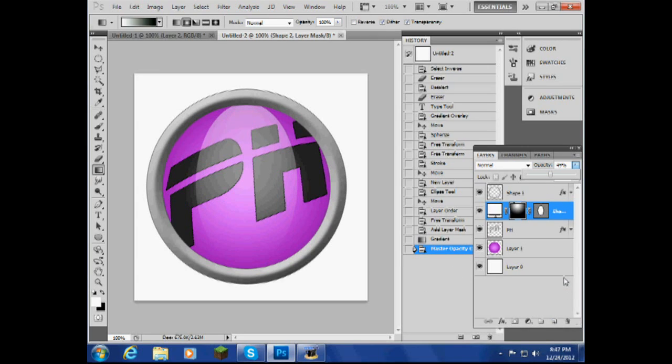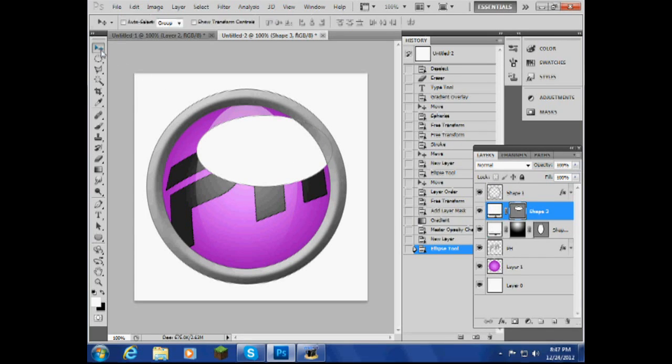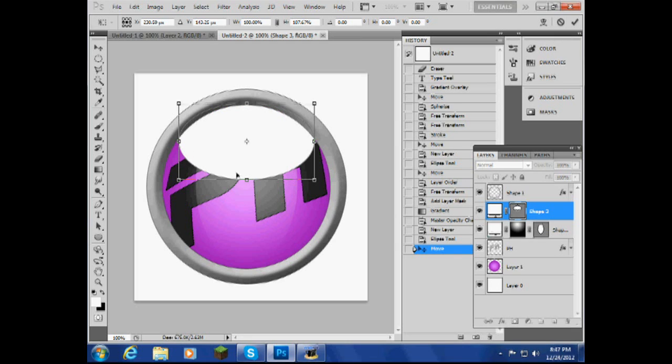And then we're going to do this a few times. Add another one above that. And make another one here. Kind of more wide than long this time. Move that up there. Control T. Get it nice and pretty. There we go. Right there.